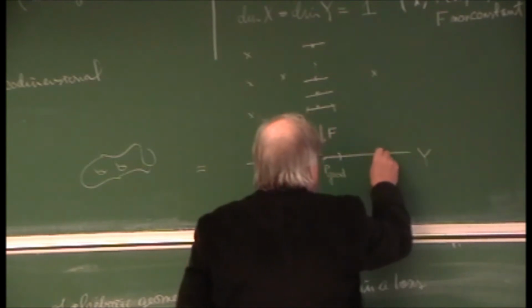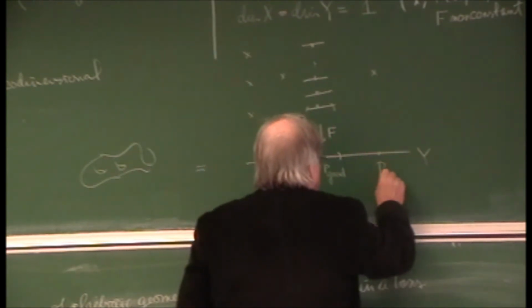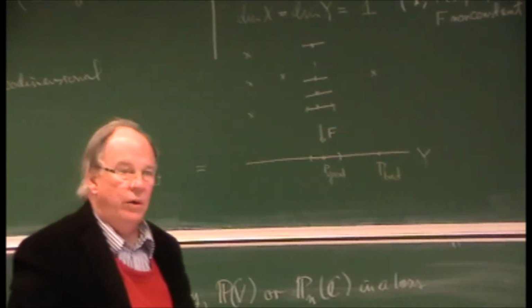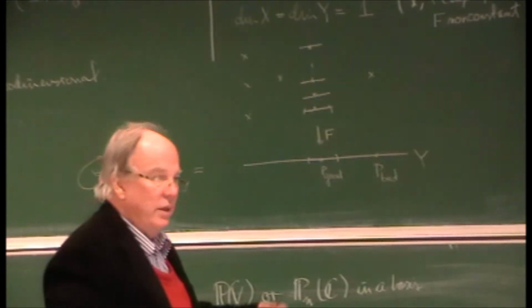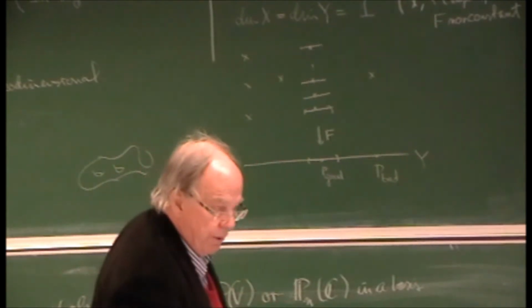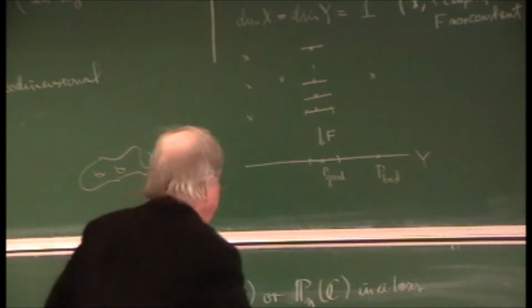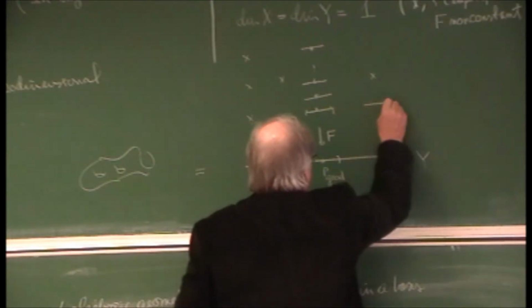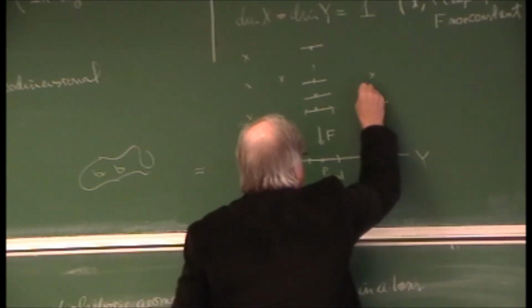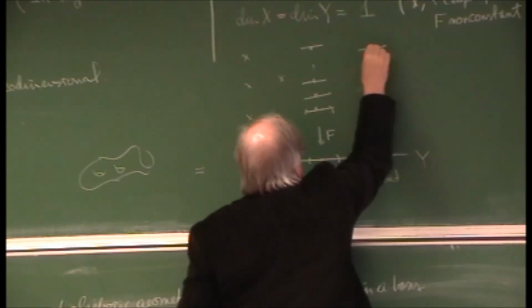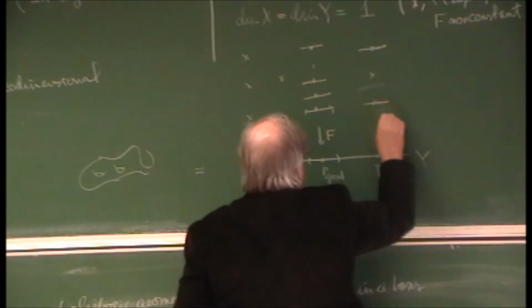Now, here is another point. This point here is a bad point because it has a ramification point over it. That means there is, in this case I chose one picture over it, one point over it ramified. So there may be other good points here. I mean, maybe there's only one bad ramification point here. So, who knows? I don't know. Maybe over here it's still good, and so on. Let's say something like this.